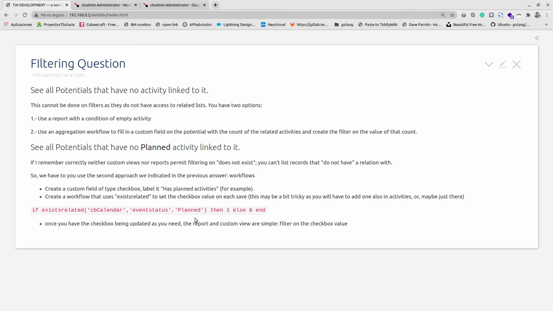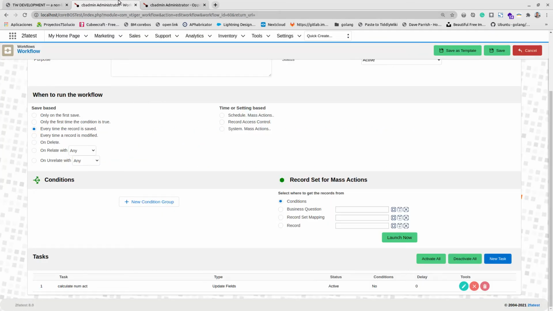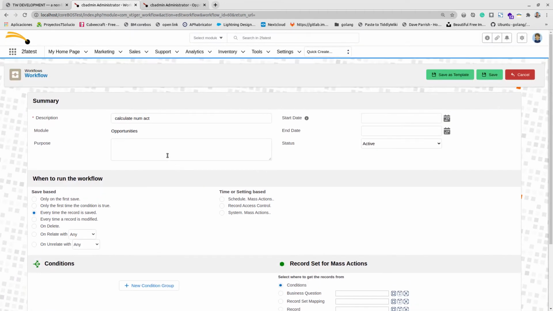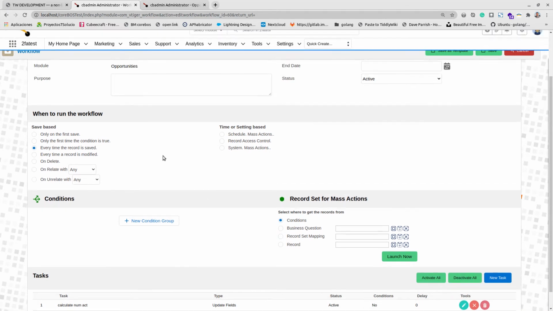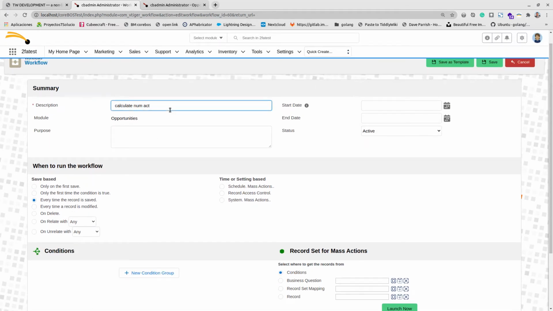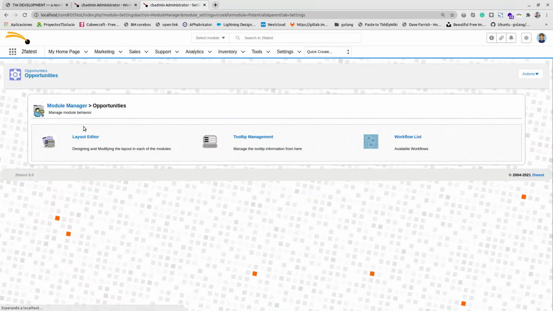Now, this is a little tricky. Let's copy this. Let's do this one, and I'll show you why it's a little tricky. Okay, we're going to update, calculate number of activities. Let's change this so that we don't get mixed up. This one is going to be first here in the opportunities. We're going to go back to the layout editor.